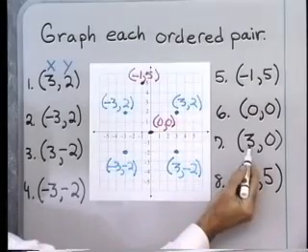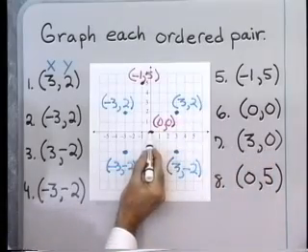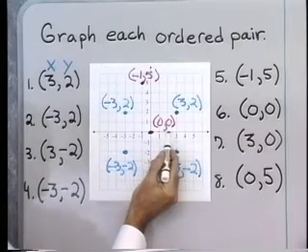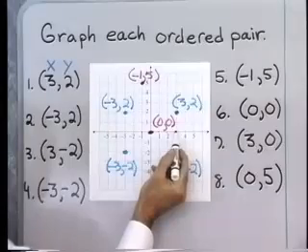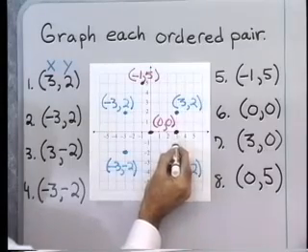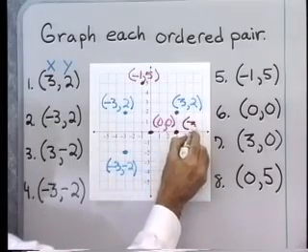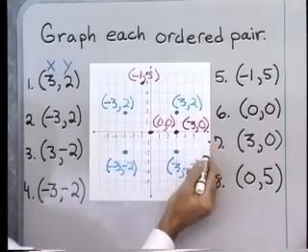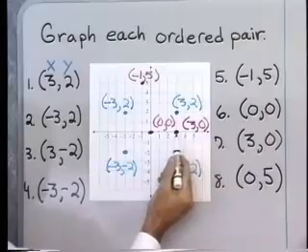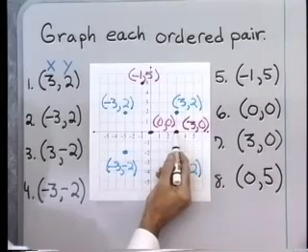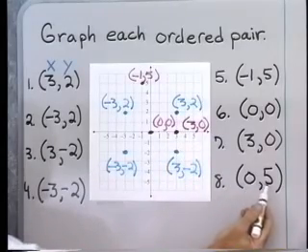My next point, x equal 3, y equals 0. I start at the origin, I move 1, 2, 3 units in the positive direction, and then 0 units in the vertical direction. So that will be the point whose coordinates are x equal 3, y equals 0. Any point on the x-axis is going to have a y-coordinate of 0 because I won't have moved up or down at all.